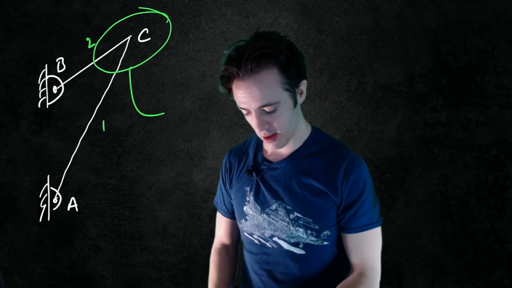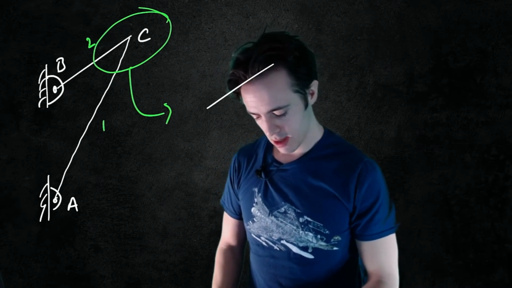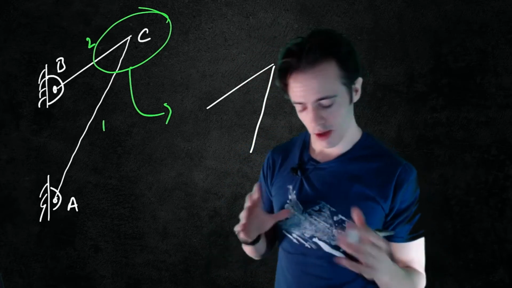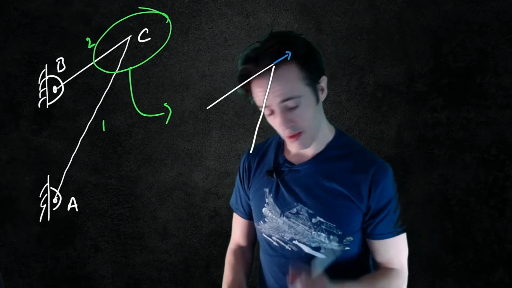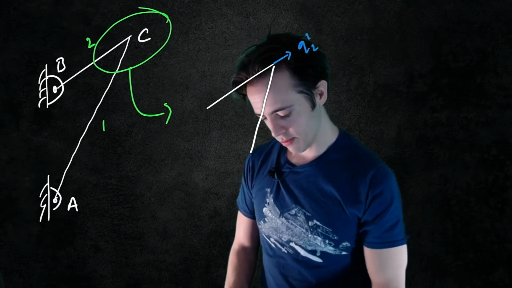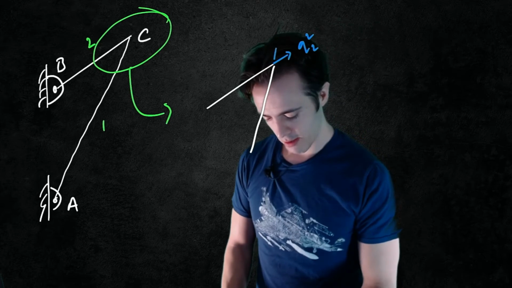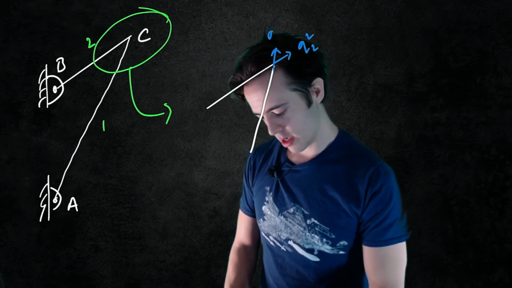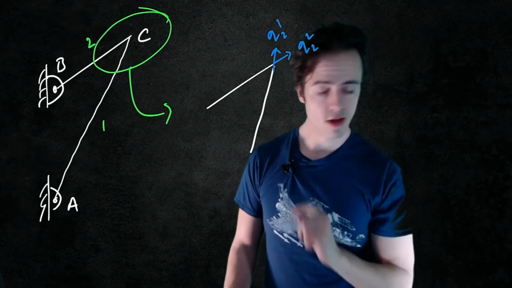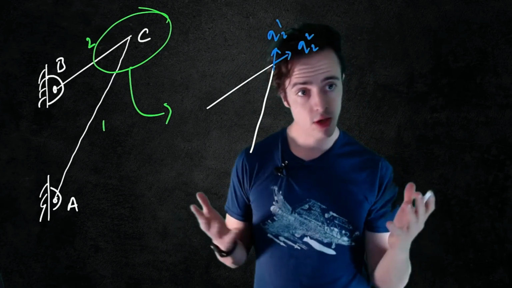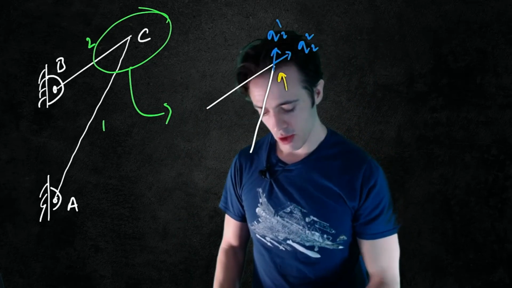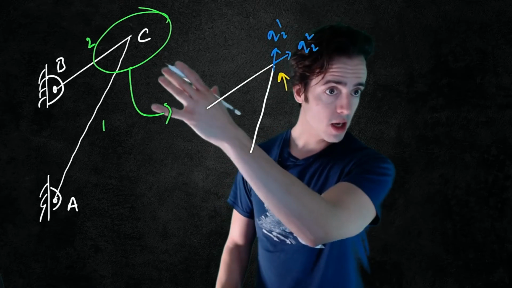So if we were to look at this part here, let's just zoom in there. If we were using the same methodology that we had previously, this direction here would be Q2 of element 2, and this direction here would be Q2 of element 1. So they're not aligned in that direction. So what do we say is Q for node C in this case? Okay, so we don't know, there's no easy way to define QC.